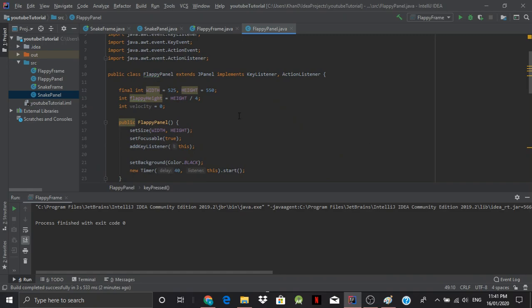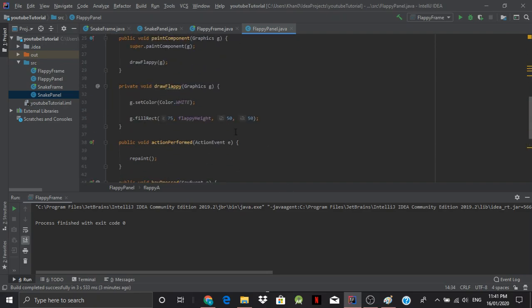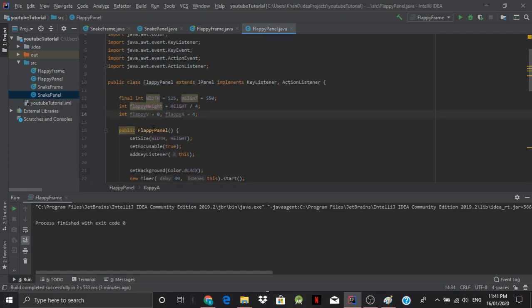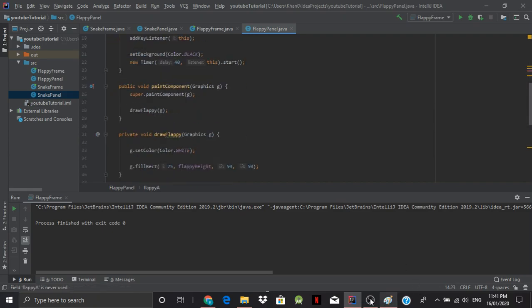So, how are we going to change this? And I'll just change velocity. We'll call it Flappy V, V for velocity, and we'll say Flappy A for acceleration, and we'll say that is equal to, now remember down is positive, so let's just change that to 4. So this is actually my first program where I add acceleration to its velocity. So I am not sure the most optimal way of doing this, but I do know you pretty much had.